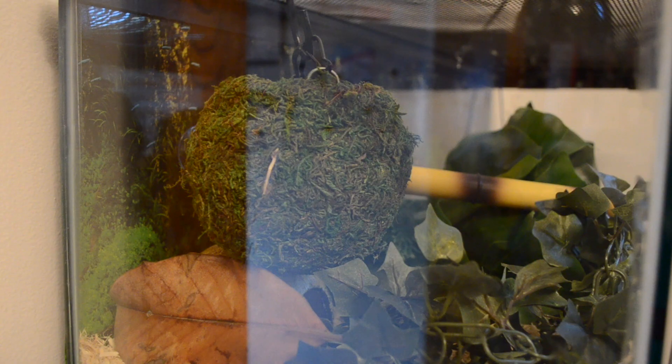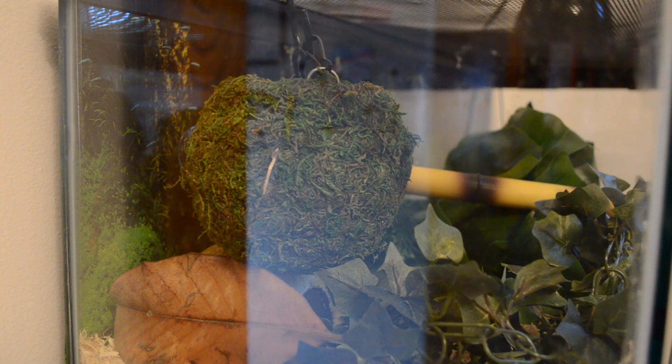Hognose snakes are one of those snakes that don't get super big, so this is probably fine for now. One other thing about my Plains Hognose Snake is that he loves these moss caves. If you've never seen these before and you're a snake owner, I highly recommend giving these to your snake as an option. About 50% of my snakes will stay curled up in this moss cave for hours at a time. Some of them don't seem interested in it at all, but some of them love it. These are really awesome animals — that's Gerald.